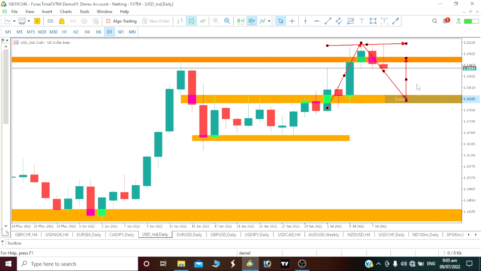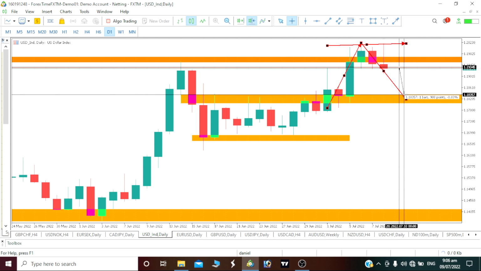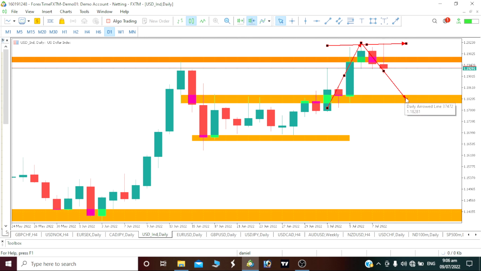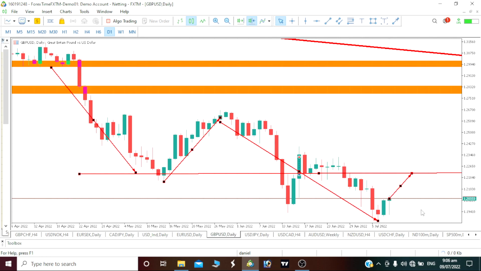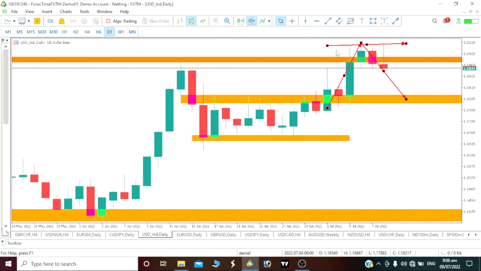So above all, on our DXY, we are aiming for a drop first, right? That should be giving us a drop of about 100 pips. So we are waiting for a drop. As we are having that drop, our pound would actually be pushing up. Since the USD is dropping, the pound is going up. That is exactly what we see. And once we get that bullish move, we should be expecting a drop on our GBP/USD. That is when the USD index DXY, after it has dropped, you can possibly get that bullish move.